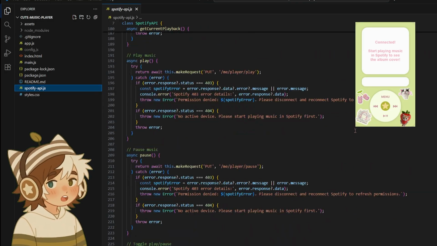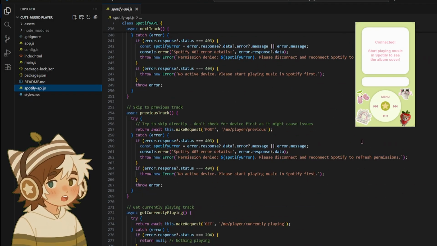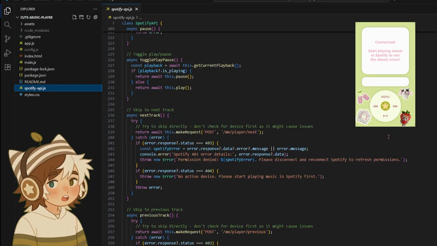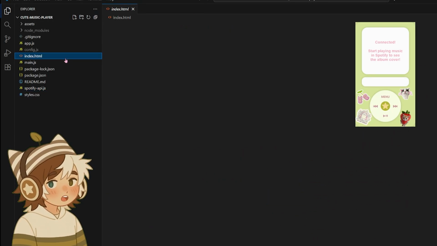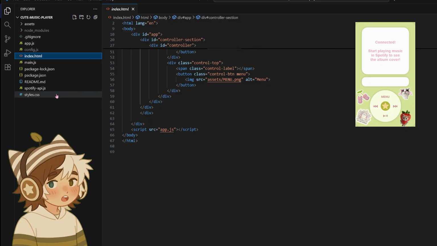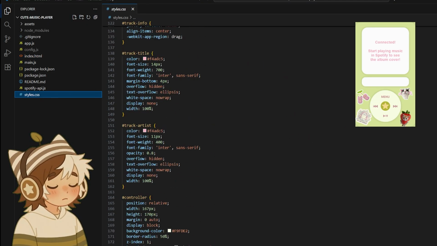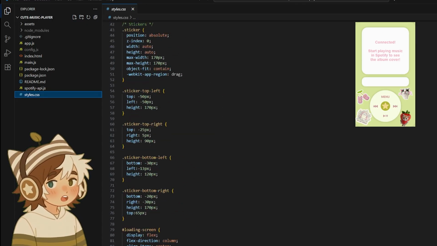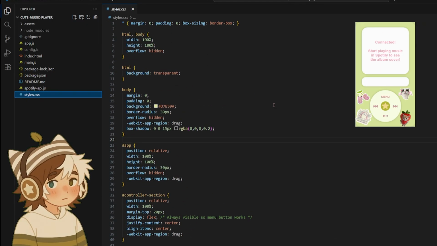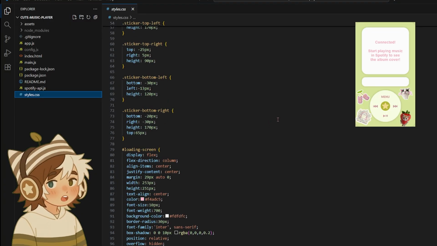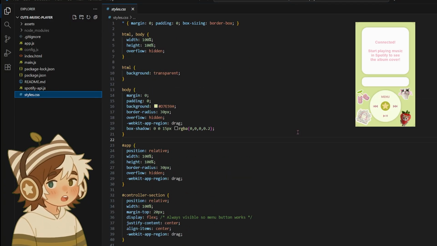Honestly, I'm not really sure what any of this stuff does. If I read it, I could figure it out, but I just made Cursor make this. I mainly just did this file and then the CSS, and then I had Cursor help me with the JavaScript. Cursor helped me with this too. It really just speeds stuff up with boilerplate. So if you're a little bit of a seasoned developer and you kind of know how things work, I definitely recommend it. It's super great. But yeah, this is pretty much what I did to code this.